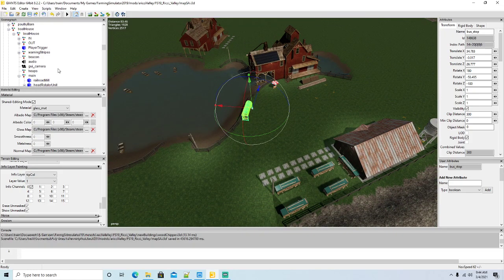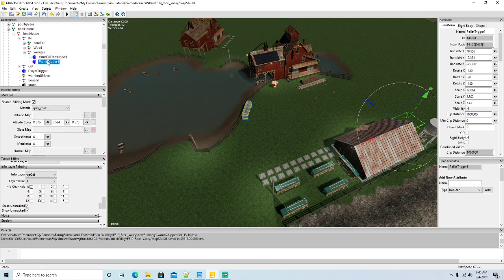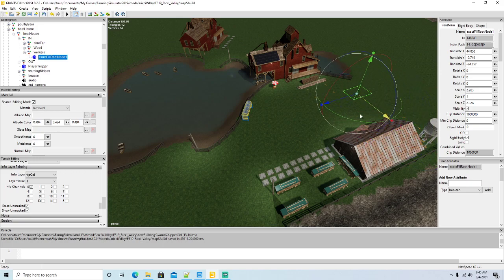Now I'm going to need another input trigger. Let's grab this guy. Let's duplicate him. Let's call this one workers. Don't need the pallet trigger, so I can delete that one. Let's grab the regular trigger. We got to get it moved over here. So we'll stick that right there.